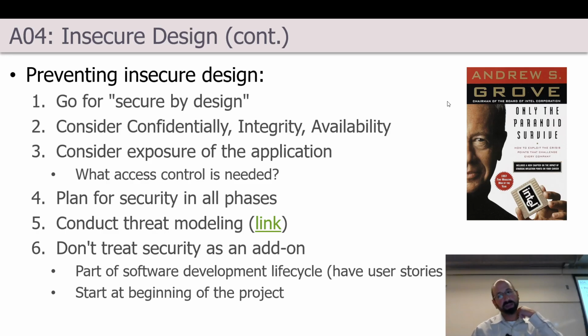I like this book, which is actually about business. It's not about cybersecurity. Only the Paranoid Survive. That's a nice way to think about web applications as well. You need to have at least one person on your team, and we're talking even a team of 4 or a team of 5, who is contributing in other ways, of course, to the project, but is the paranoid person on the team. And at least is raising the issues of where things can go wrong based on considering things like top 10 related issues here. Whether they all get addressed is a factor of budget and time and things like that. But having that paranoid person who is modeling what can go wrong as part of the design will lead to a better outcome.